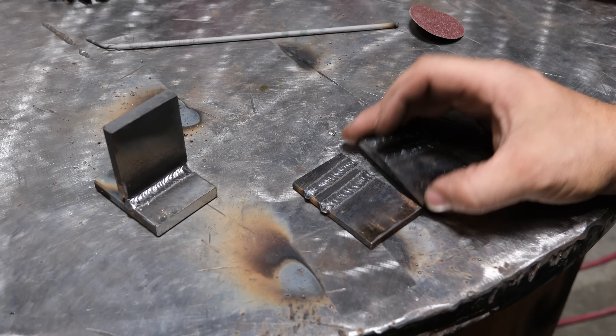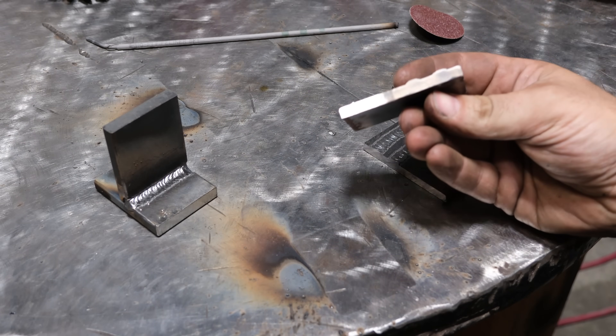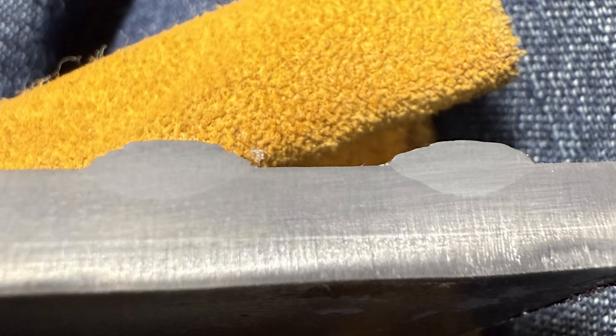I got the cut and etch done, so let's take a look. The penetration between the two is actually very similar — a lot closer than I would have thought going into this. The 6010 is on the right, the 8010 is on the left. The 6010 does have a little bit deeper maximum penetration, and the profile is kind of more triangular-shaped versus rounder with the 8010. But for all practical purposes these are very close to one another. You could easily confuse both as being 6010, unlike 7018 or 6013 which have an unmistakably different penetration profile. These are definitely closer than I would have thought based on how they run.